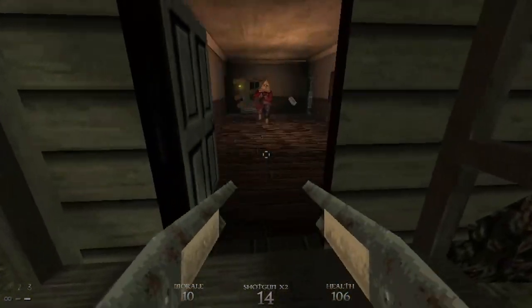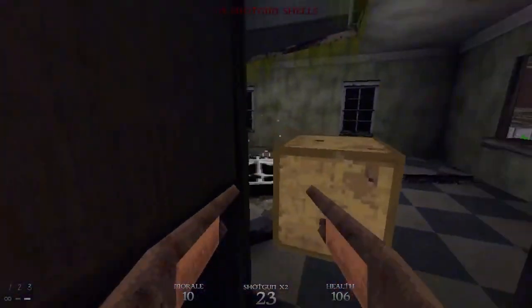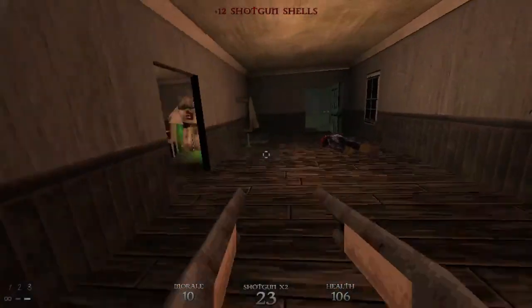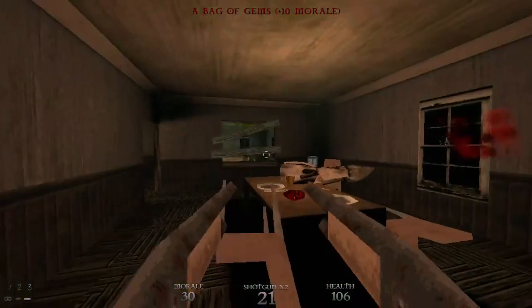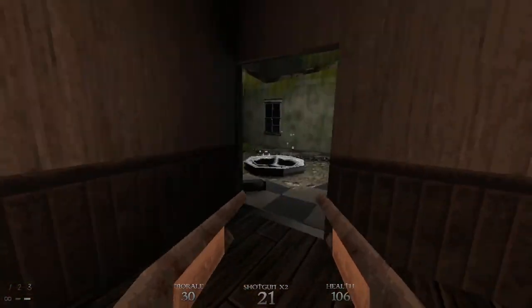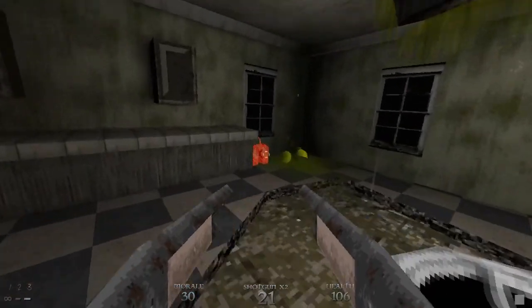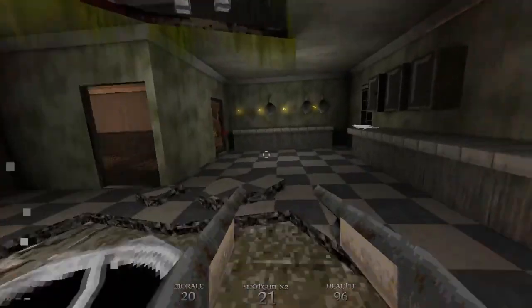Before I move forward, I want to check out this building, too. Oh, what a surprise. There's more cultists in here. Who would have guessed? Yes, you're just me. And you're dead. I can hear another chainsaw guy. I don't know where he is. What is this? There's just poison in the corner of the room?